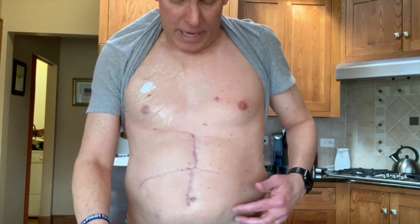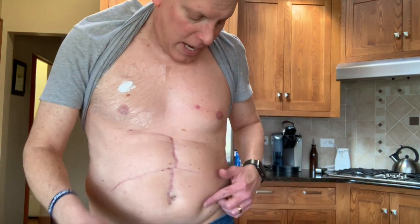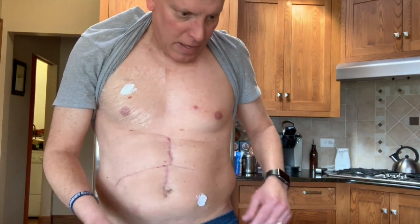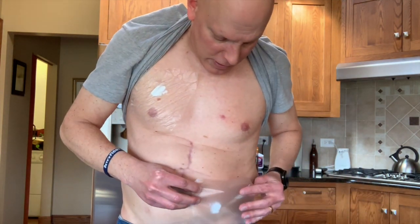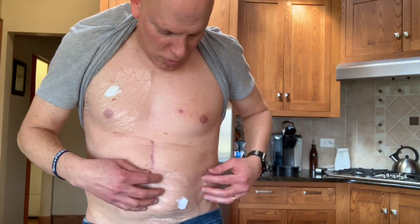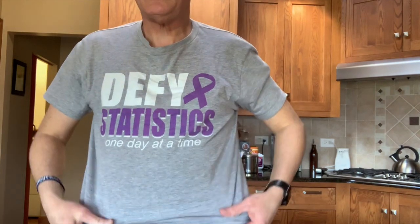The second spot I apply the cream — and I apologize again, you can see my surgery scars — is on my abdomen, where I get an injection during the treatment, which I'll show you later. That's an anti-nausea injection done subcutaneously and it releases over time. I switch the side each treatment, and I apply a big dollop of cream where they're going to stick the needle, then cover it with Press and Seal to keep everything in place.